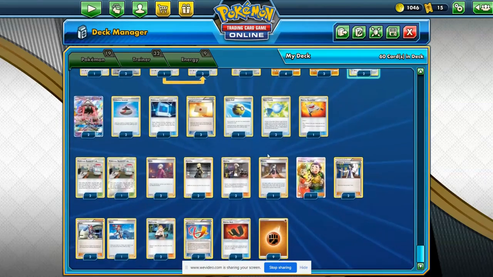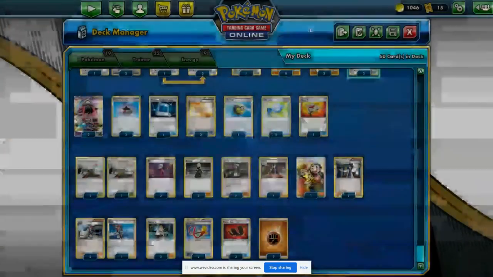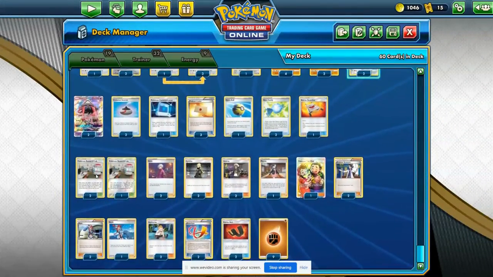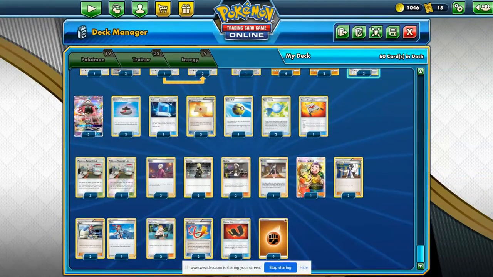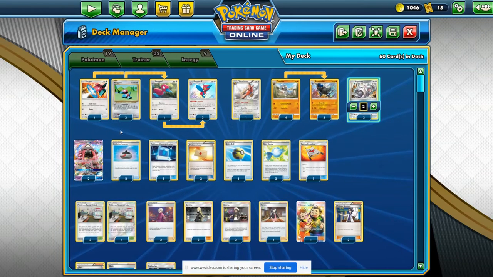But that doesn't matter, because as long as I have this in my first or third turn, depending on when I go first: if I go first, then on my third turn I get to use this one. If I go second, then on my first turn I get to use this one. I'll explain it later, because it's very unlikely that I get a Research Lab on my first draw. But on my first draw, I might get a Tapu Lele in combination with other basic Pokemon.